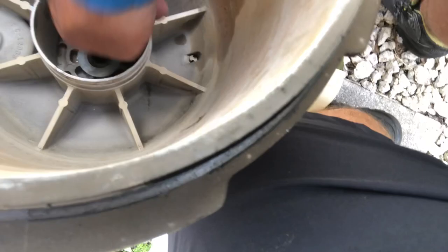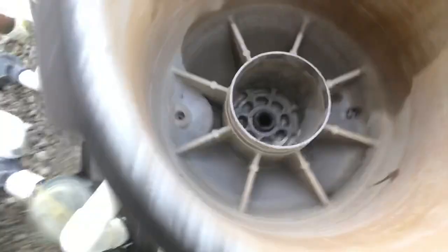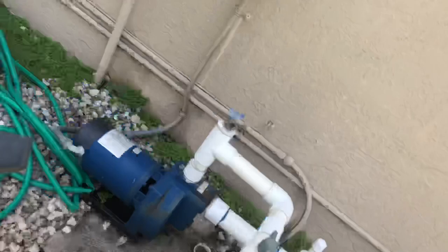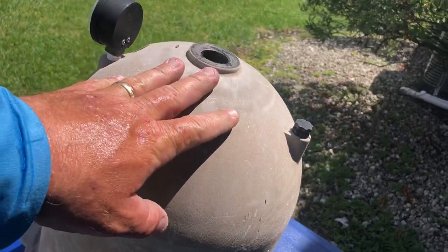The c-clip is out, and there goes the washer — set that to the side. Now all we're going to do is pull it completely out by hand, or if it doesn't come out, put the flathead in the center and knock it straight out from the inside. As you can see, here's the handle with the washer that you'll need to replace. This is for the C1200 — actually let me start from the lowest, the C751.